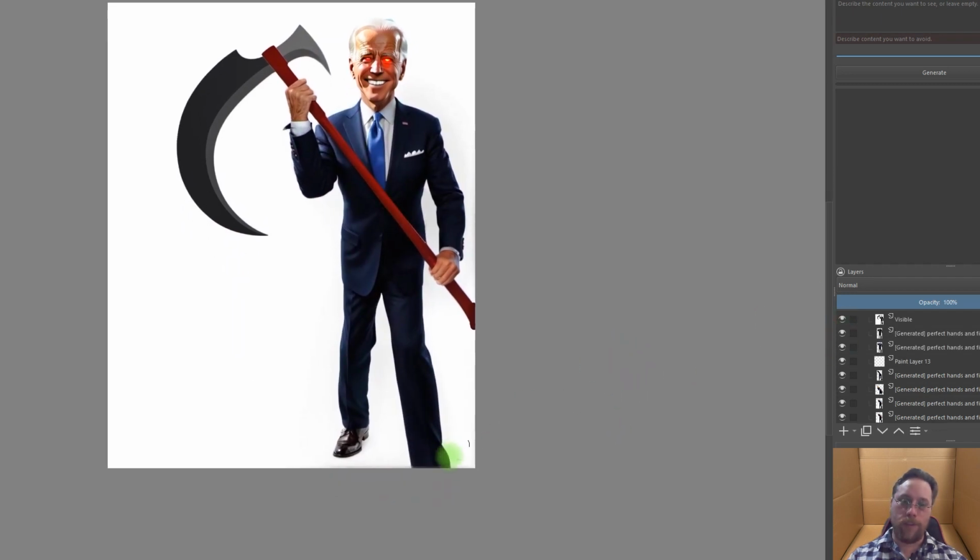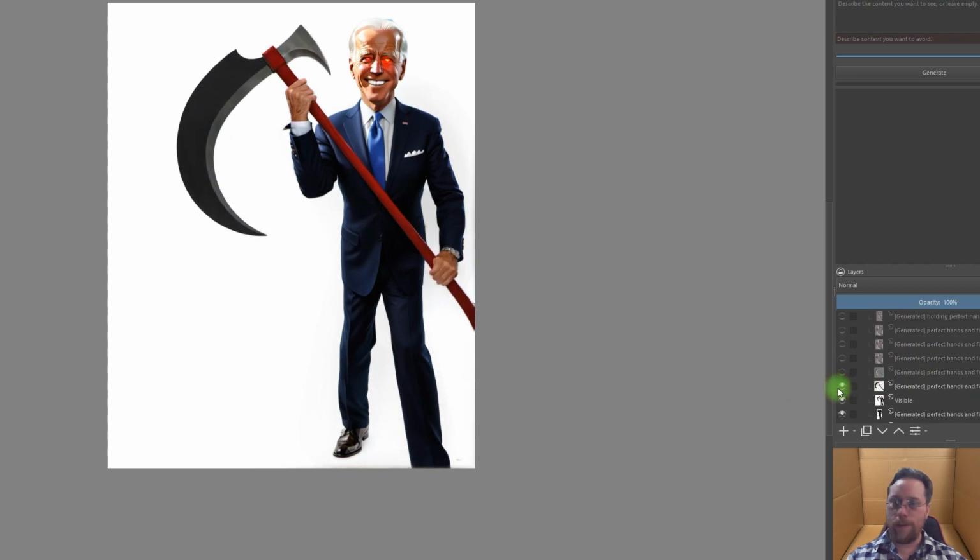I changed his position because it was like twisting his foot in a very strange way, like he had a broken ankle or something. So I changed his position to make it look like he's walking forward. I erased that foot and I put in another one, extended his leg. It ended up off the screen, but hey, we understand what's going on.